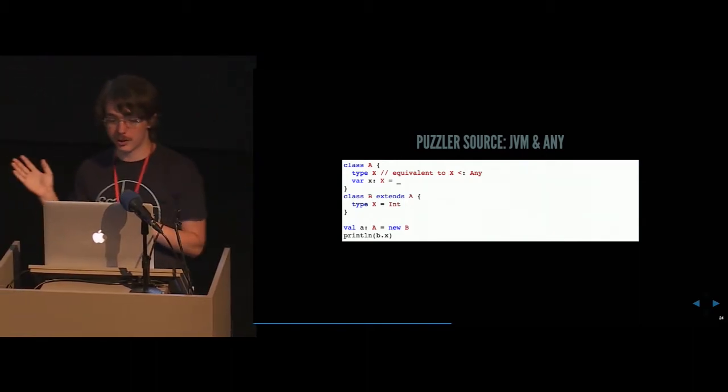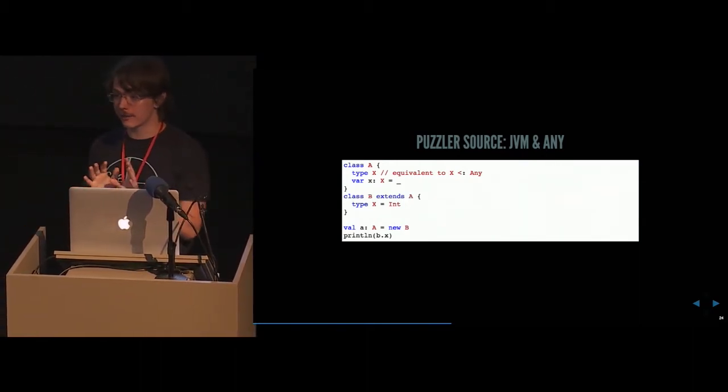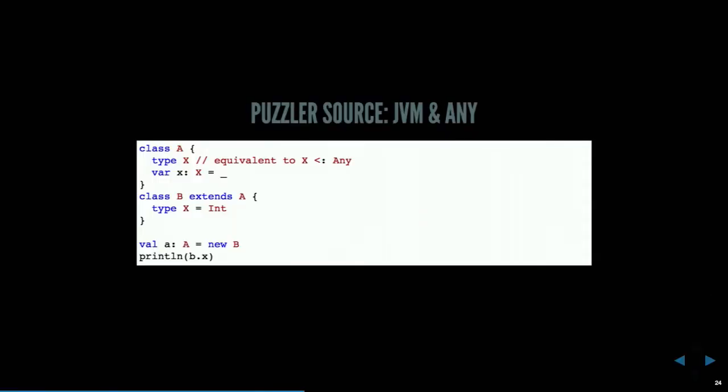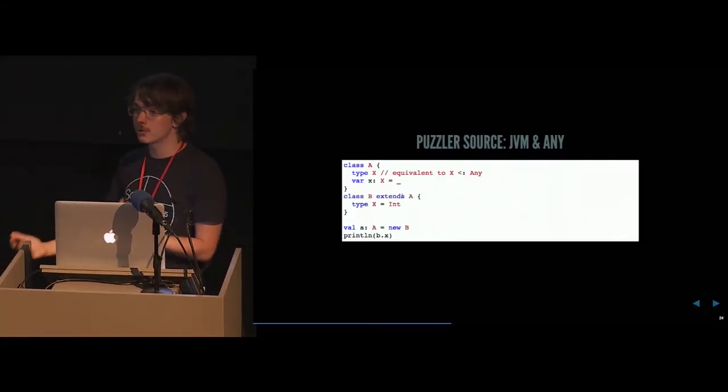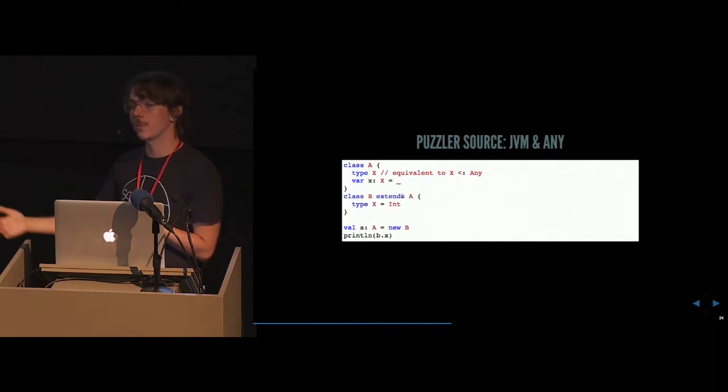Yeah, and this is a variant which shows that you can actually have this even without println. You just need something which will lose precision. So you have a B, which is the same as the previous example. You just define that you have a field which is integer, but the superclass didn't know that this is an integer. And now if you observe it from the superclass, the only thing which happens here is widening. You actually never need to insert boxing because you don't know that you're working on integers once again. So every time you observe something from a superclass, there may be a lot of information missing, which will introduce a behavior which is unexpected if you go back to Java.